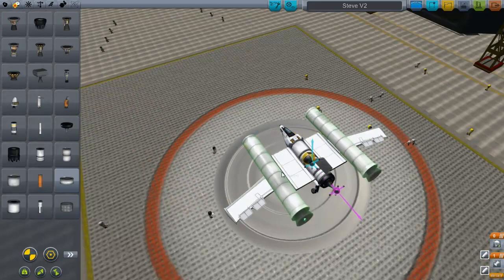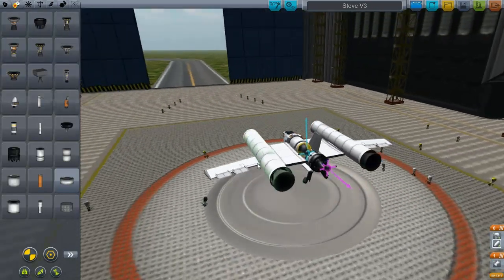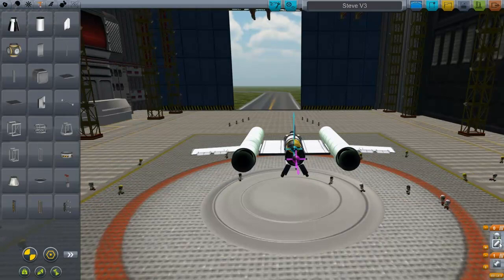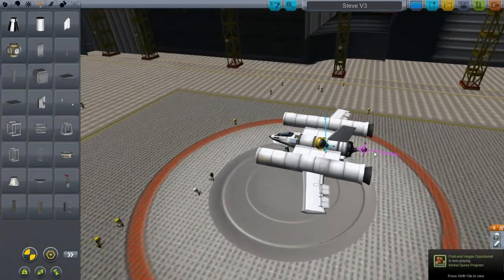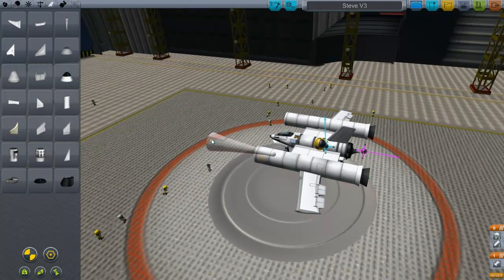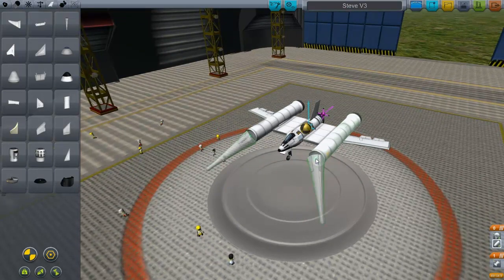Yes! Hell yeah! Hell yeah! Come on, Steve! You cannot let me down now. One of the problems here is that I have the, how do you call it? The thrust. I need some stability, some aerodynamics to the front. To the front! Why are you not attaching properly?